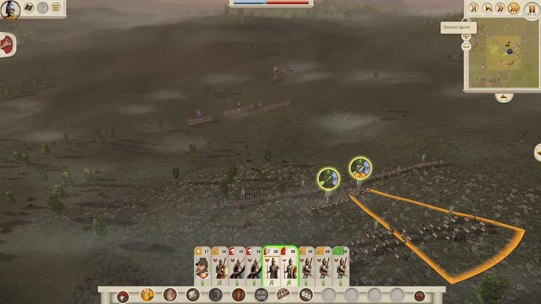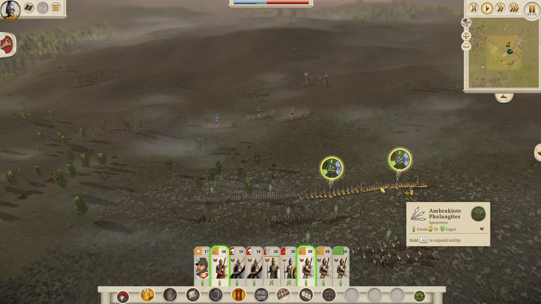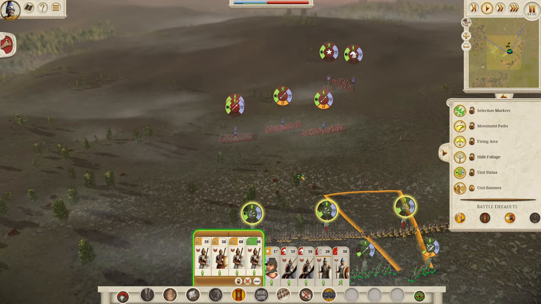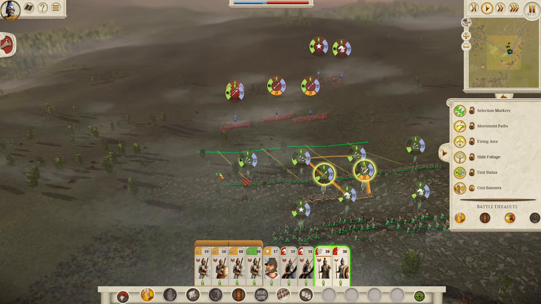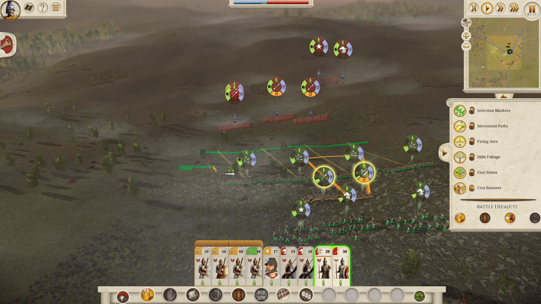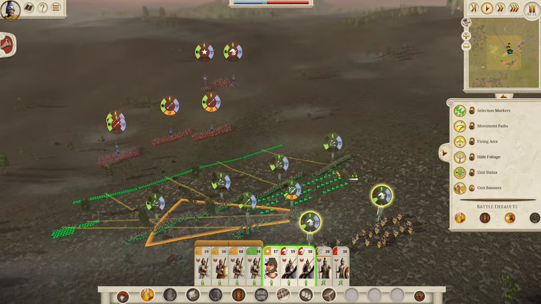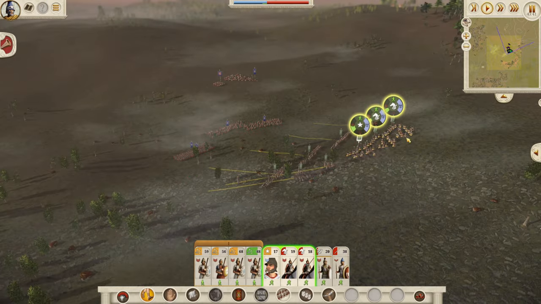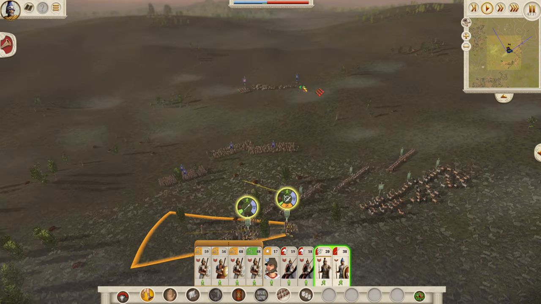Now, I'm slightly worried about their peltasts as well, because their peltasts, of course, are very good. They're going to do a lot of damage. So let's get all you guys grouped up. Get you on phalanx mode now, and let's try and come down. And ideally, we just want to engage them in melee and see what we can do. Hopefully, our phalanxes don't mess up so much like they did last time. But here we go. Here goes nothing.